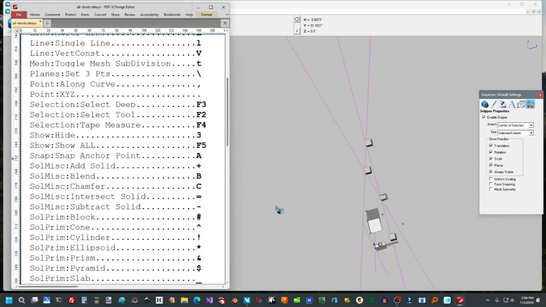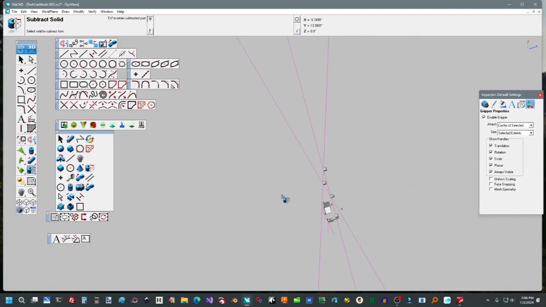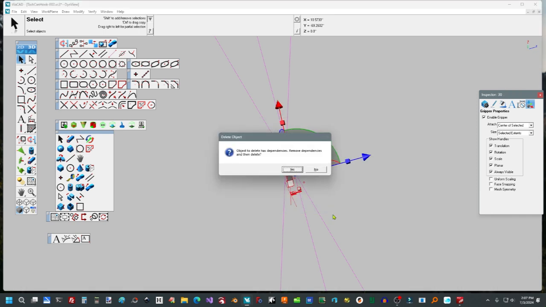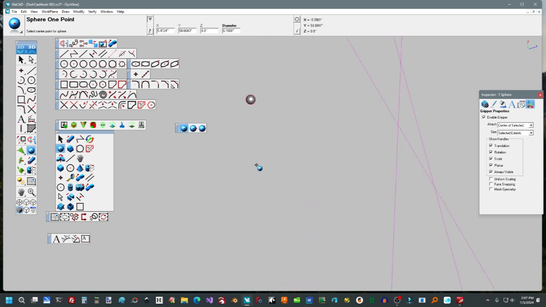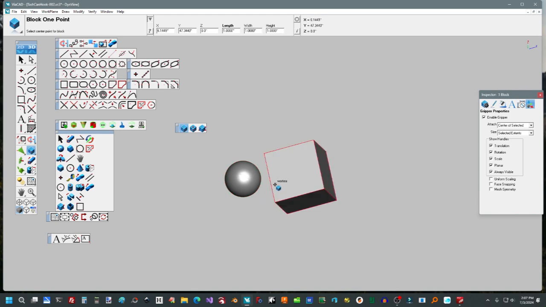The plus is really the same thing, only it's almost like a union, but it's not because you can't undo them. It actually welds the geometry together. So here, let's take all this, get rid of the junk, and we'll add a cube and take this cube.